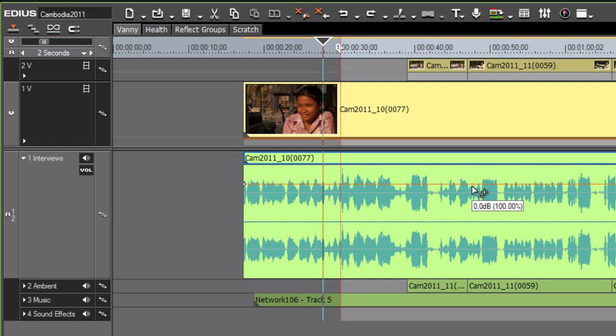First of all, if you want to bring the audio of any given clip down all at once, just hold your Alt key down before you point to the orange line, and now when you click on it, you will be able to bring down the whole clip with a sweeping motion with your mouse. And so now the volume has been brought down by minus 30 dB gain. But then there might be portions of the audio where you want to come up, and that's where you can point to your orange line and create nodes. And let's say this is a portion where we want the audio to come back up. We can grab that center node and bring it back up, but everything else stays the same.